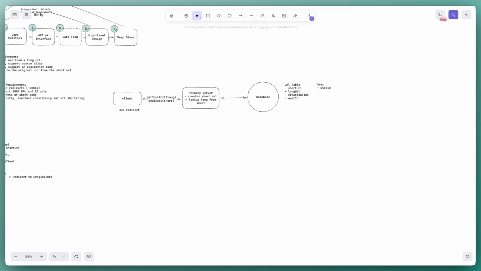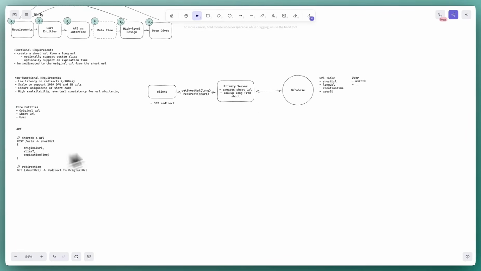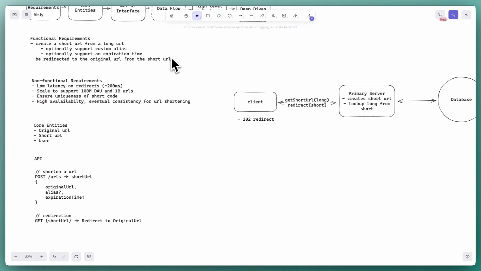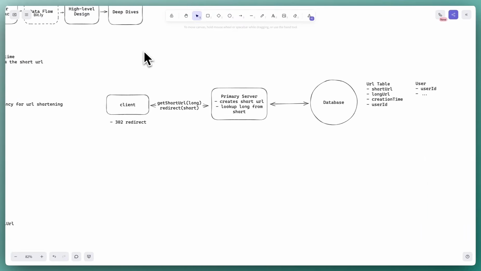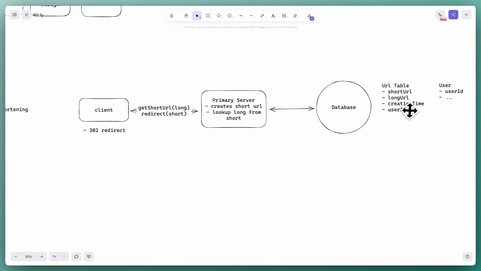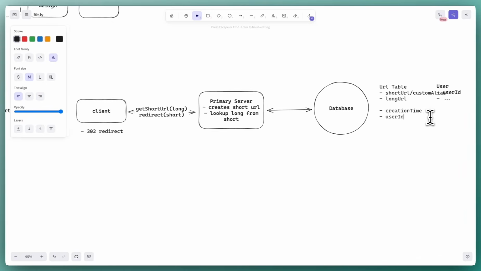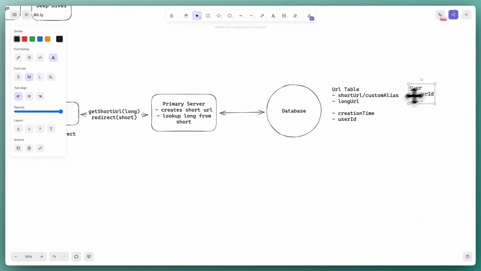Awesome. So super simple. We went through each of our APIs. We now have a really high level design that satisfies both of our core functional requirements. I suppose with that being said, as I just went back here and checked, as you should do too, I noted that we actually didn't discuss two parts of that functional requirement. That's the custom alias and the expiration. So let me come back and amend appropriately. We're going to add here that short URL / custom alias. This could be either of those things if they provided a custom alias. And then we're also going to add that optional expiration time.